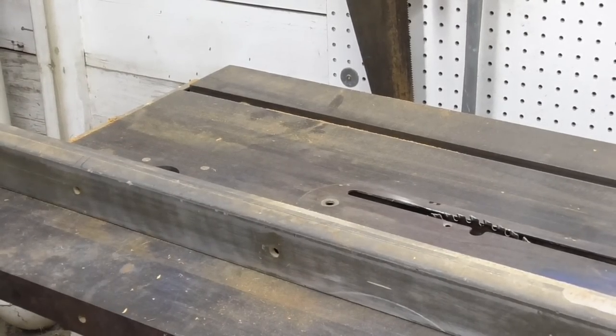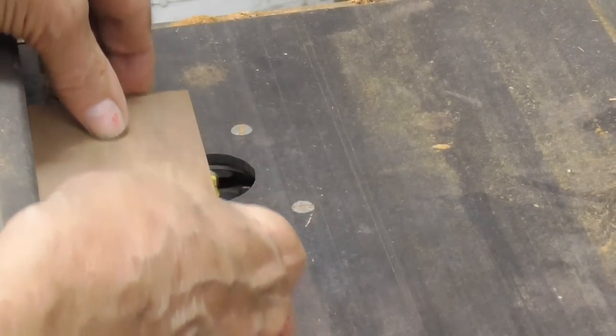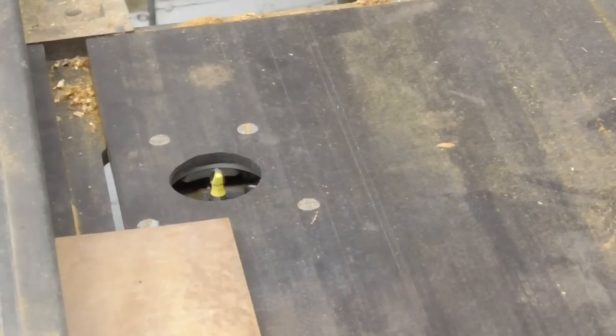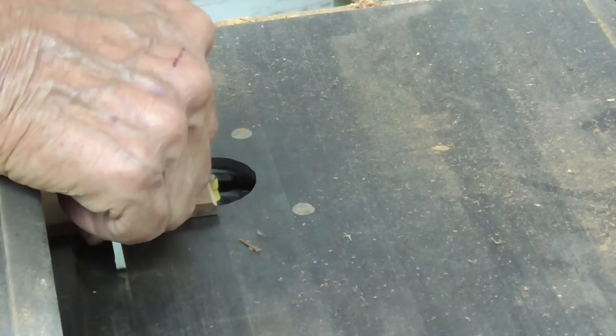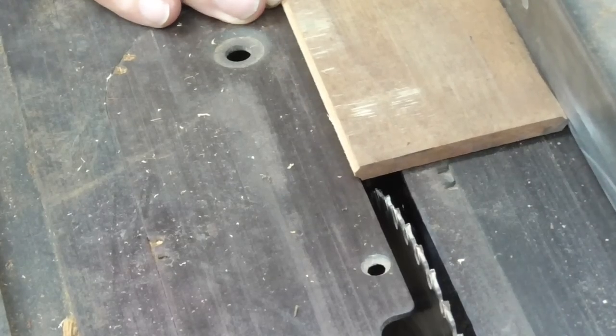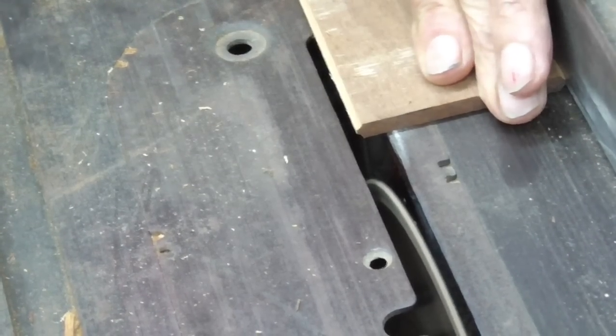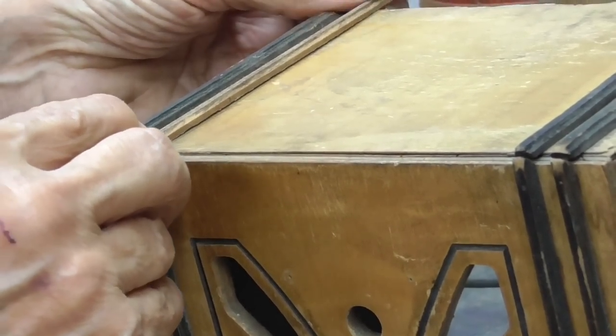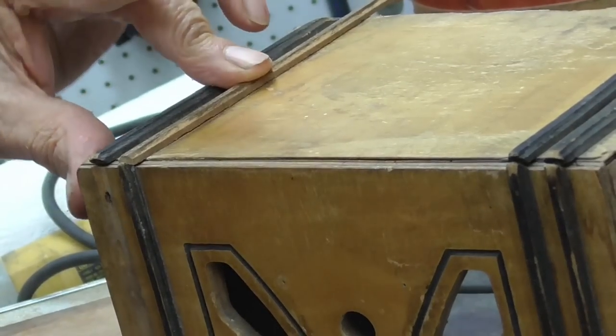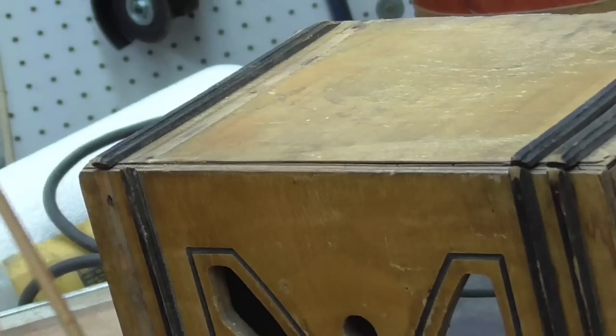Okay, now that gets us a fence. So we got the blade right there, and we're just going to run it right along, like so. Now let's see if I can get this going here. We've got one to go right here, and one going the other side. They look just right. It's so close, it's really amazing. I've got one there, and one to go here.